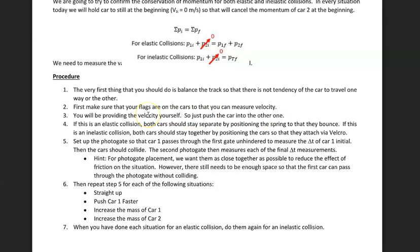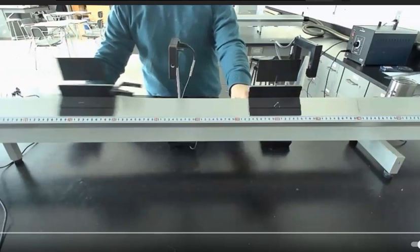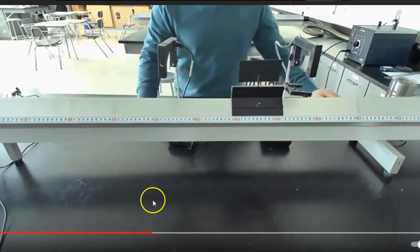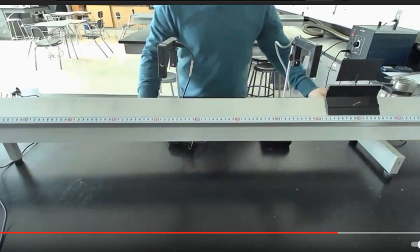Okay? Then basically all you're going to do is toss one of the cars into the second car, which is not moving in both cases. And we're going to do this for both an elastic and an inelastic collision. For an elastic collision, let me show you a video of that real quick. Notice I stopped the first car so it doesn't bounce back, and the second car is still moving, so we need to capture that velocity even though it's relatively slow.